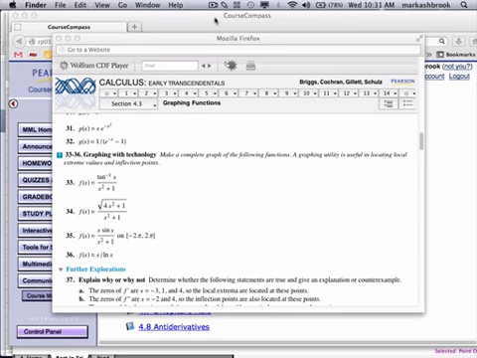Okay, so were there any from the 4.3 problems that we should talk about? So 4.3 is kind of stuff from last week. More practice with that. There'll be more on the quiz on Friday related to those kinds of things. So curve sketching, given the sketch of the derivative, could you sketch the original function? Given the accumulation function, could you sketch the rate of change? Etc. So that kind of stuff will be on the quiz.